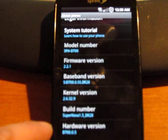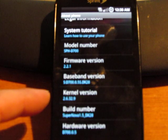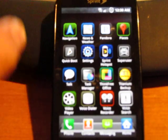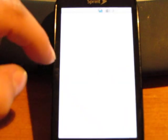I know it's a little blurry. Sorry about that. You can see it's 2.2.1 and Supernova 1.5 DK28. I wanted to run a quick benchmark on here. Give me just one second, and I will set up this account real fast. Get it set up on Wi-Fi real quick. That'll help speed things up a little bit.